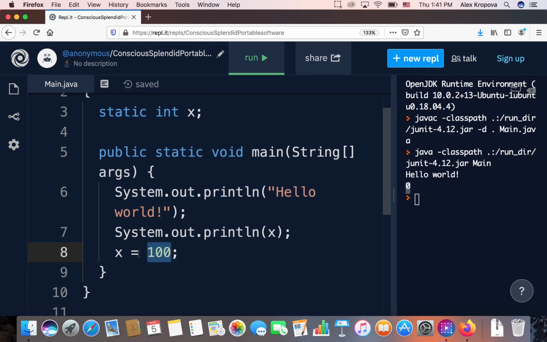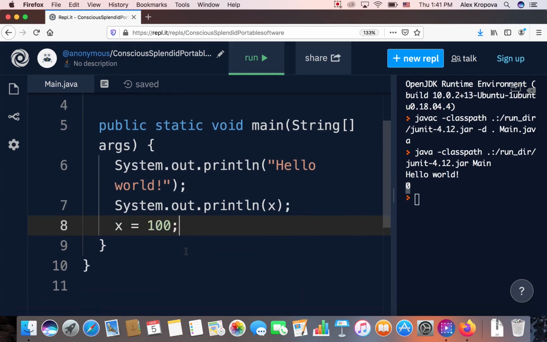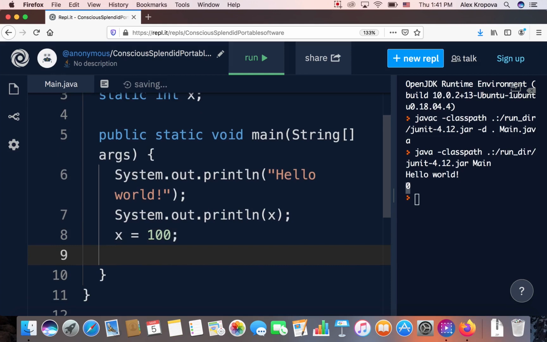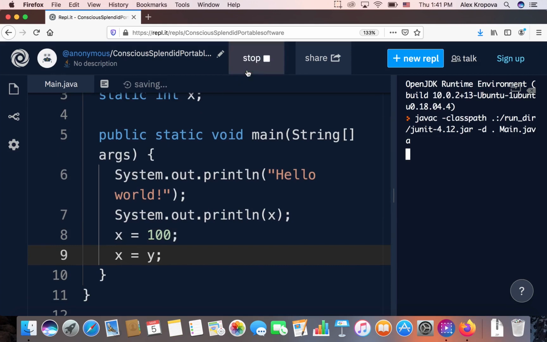And we can only assign a value using an assignment operator. Right here, what we have is 100, and that's an expression. It's the value. We can also assign a variable to have the value of another variable, just like x equals y.